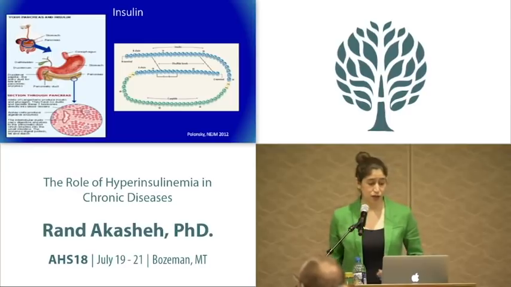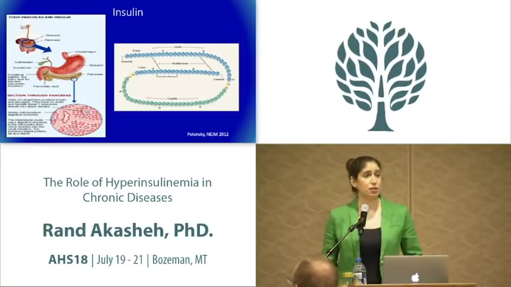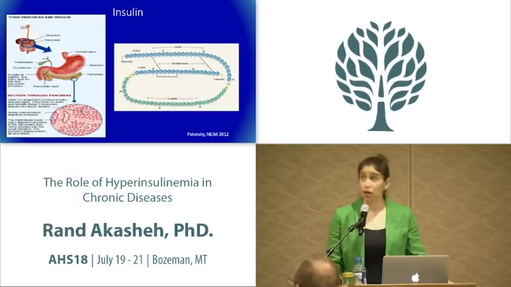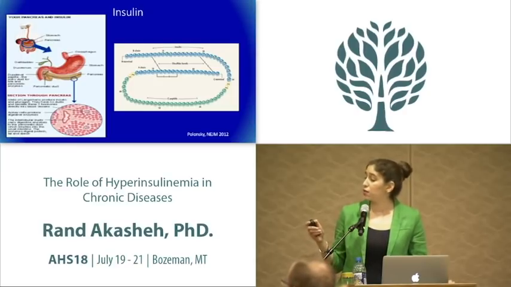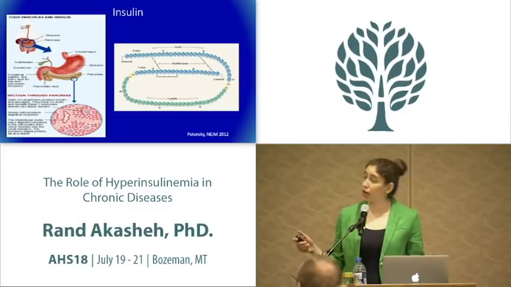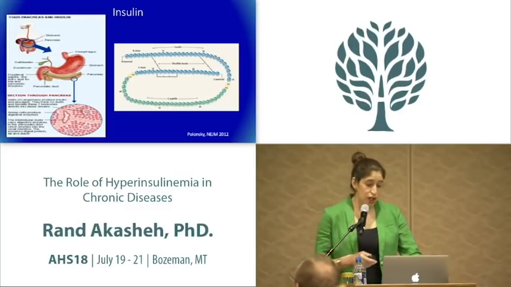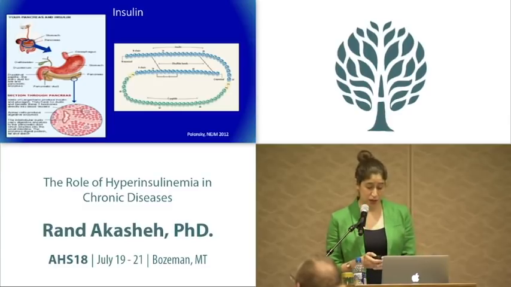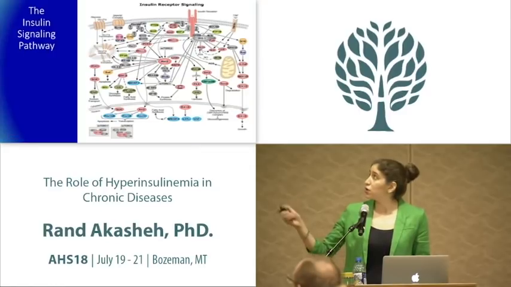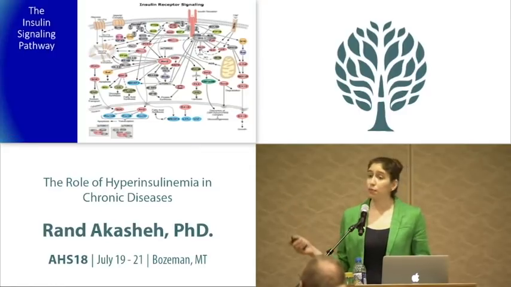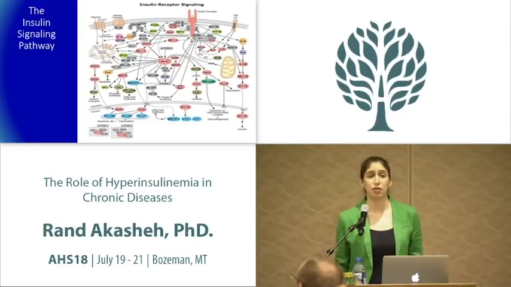To start with the basics, this hormone is secreted by the pancreas, this organ that sits lower to the stomach, and it's a peptide hormone. It's produced by the cleavage of a longer peptide and goes to the circulation, and it has a very complicated and various functions that are conveyed through signaling pathways. This is what happens inside our cells. And this is rather a simplified version of it.